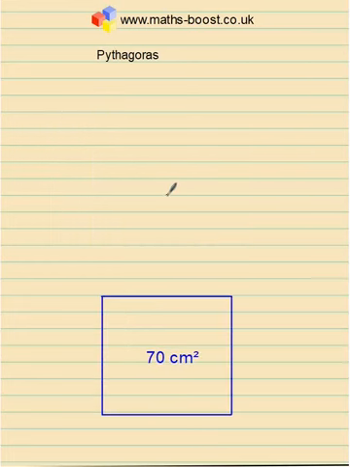It's important you can use this button because some squares are very awkward sizes. Use your calculator to tell me what the length of the sides of this square is, and you'll need to give me the answer to say 2 decimal places. Hopefully your calculator's told you that the length would be 8.37 centimetres to 2 decimal places.